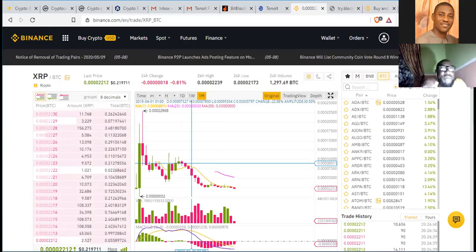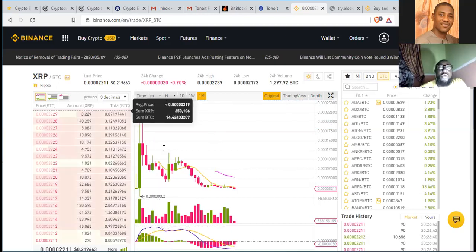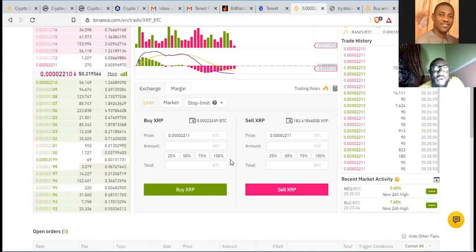Then you have the price you want to go in, because our advantage is that we know exactly when to go into the market and when to come out of the market. His team has been able to give us this value. So we scroll down, and we'll see buy Ripple and sell Ripple. Because we have our money in Bitcoin, we click on buy Ripple. Then the amount of Ripple we want to buy, we put it in, then we'll pick percentage.